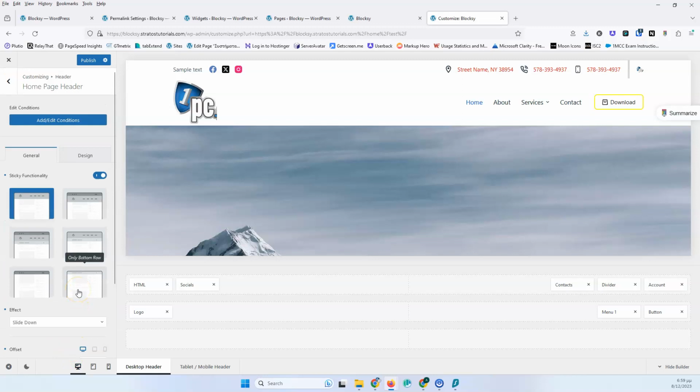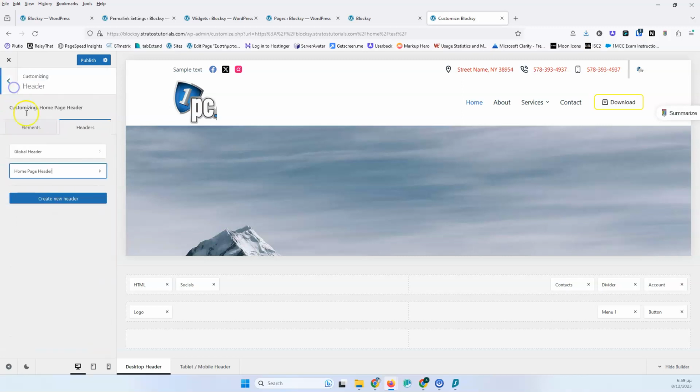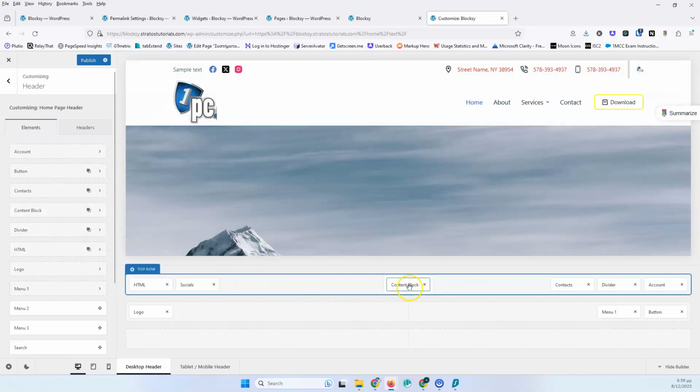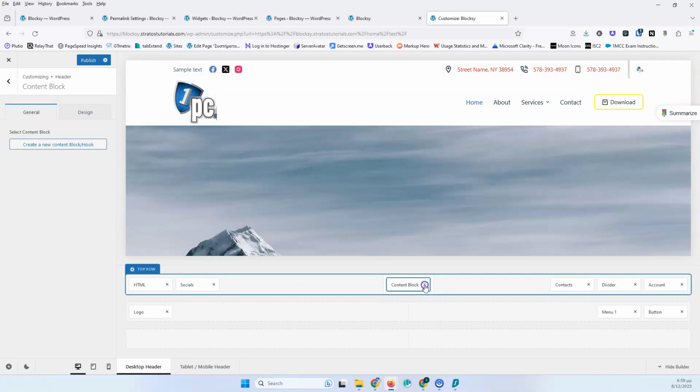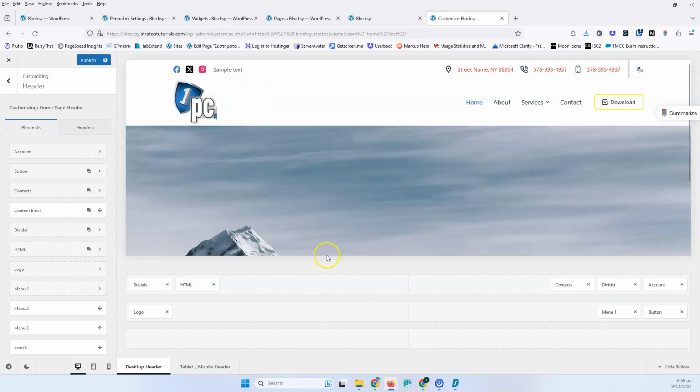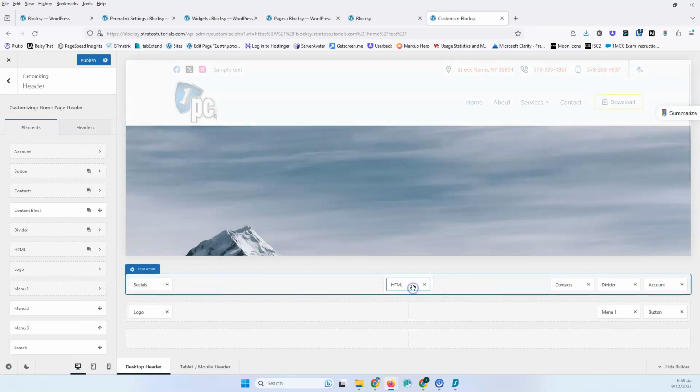Now, since I have created two headers, from now on I have to change everything in both headers if I want those to be identical for the site. Because if I go now to the elements, I have clicked this one. This is blue, and this is the one that I have already selected. So I go into the elements, grab the HTML, and put that into the middle. So I have the sample text here. Let's put that into the middle and do it correctly this time.